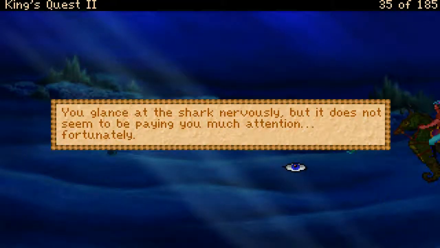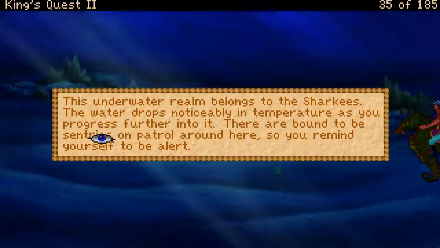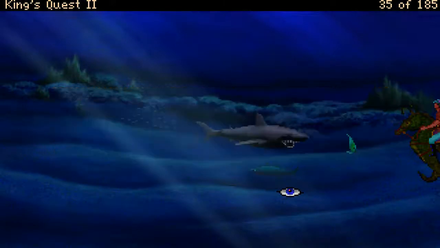You glance at the shark nervously, but it does not seem to be paying you much attention, fortunately. This underwater realm belongs to the sharkees. The water drops noticeably in temperature as you progress further into it. There are bound to be sentries on patrol around here, so you remind yourself to be alert.